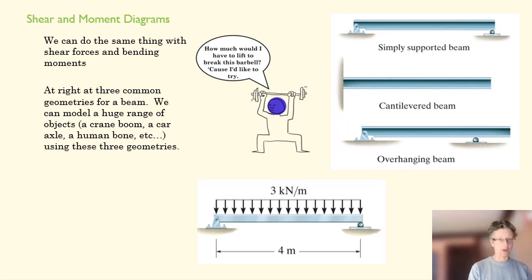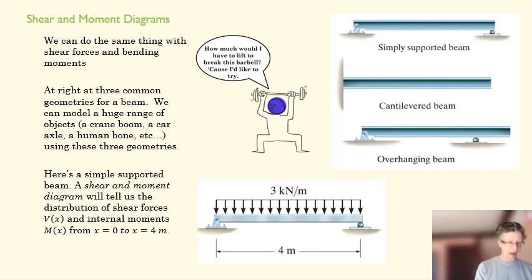We'll start with just a quick description of beams. We've got three different kinds of common beams here: a cantilevered beam, a simply supported beam, which is supported at both ends, in this case by a pin and by a roller, and an overhanging beam, which in some ways is a combination of the two. This is essentially a simply supported beam, and the overhanging part acts like a cantilevered beam. We'll see those a lot in this course, because they are the model that we use for so many of our different calculations.